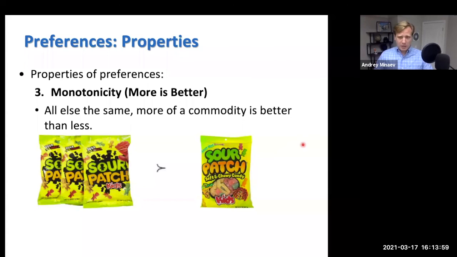It's easy actually to imagine preferences which are not monotonic, so when monotonicity does not hold. For example, air pollution. All of us will prefer less air pollution than more air pollution, right? So monotonicity definitely does not hold for our preferences over pollution. Or you can imagine any other bad things which actually provide you dissatisfaction, so you will prefer to consume as little of these products as possible.